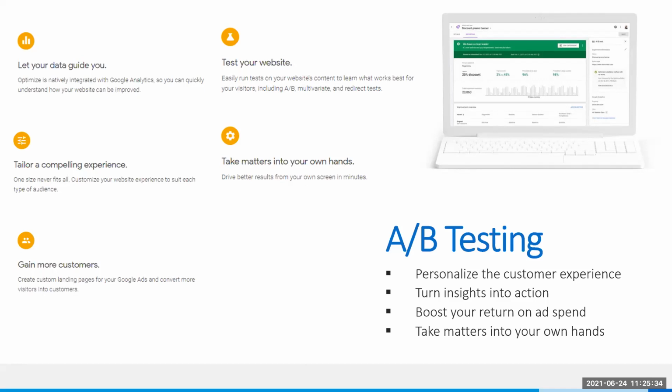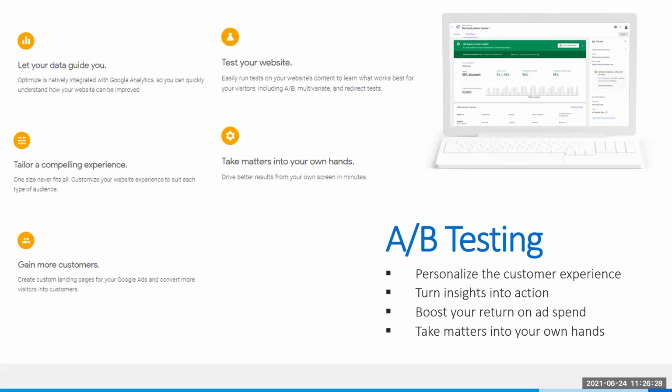and make WYSIWYG editor changes in real time to either messaging on the page or layout of the page. Then you can do advanced things as far as targeting people on the page. For example, a repeat visitor of your website might have a different landing page than somebody who's new to your website. If they're a repeat visitor, chances are they have already started that research into staying at your property. Now, what can we do to continue that journey? If we've done enough early on to collect data on that user, and some of the things that we talked about in personalization, then we know how to set up our A/B tests for those repeat visitors, or visitors of certain pages of our websites, to make sure that the messaging is compelling for them.